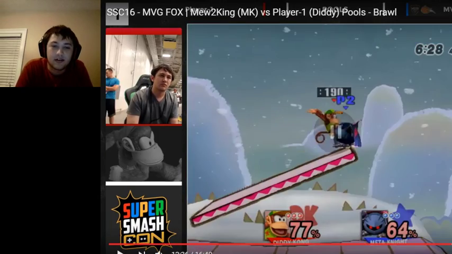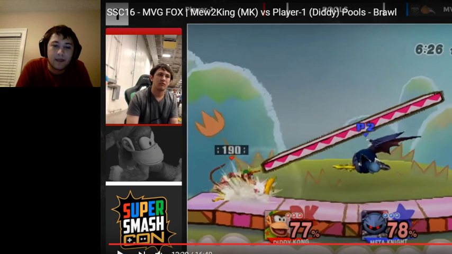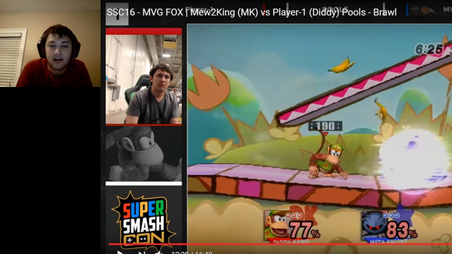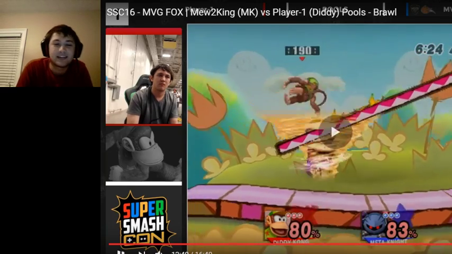Let me go back. So right here, I think I meant to dodge drop it, do the invincible drop. I don't think I meant to throw the banana the other way, but it works out. And right here I try to go for a down tilt after the shield just to keep pressure on him. But he just tornadoes me after.